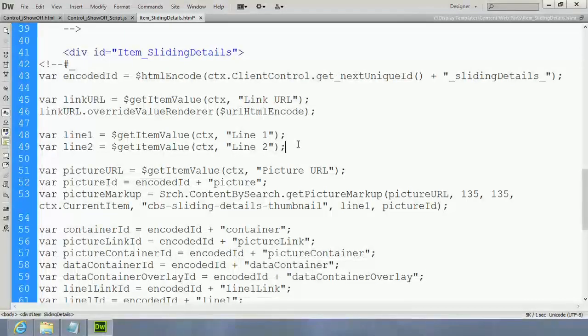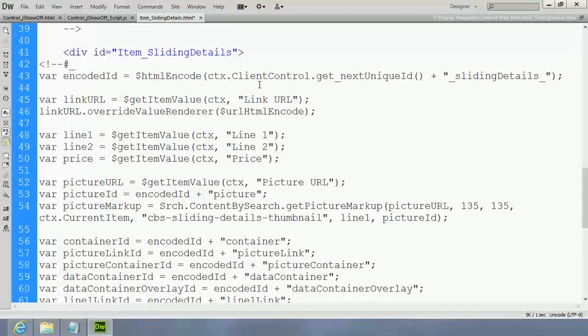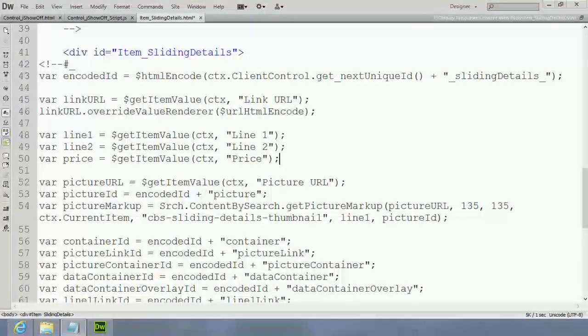And at this point, I'm going to paste in a line, and we're going to see this is where I use that name that I defined up above. So I've said I want price. What I'm doing now is using the JavaScript to get a JavaScript variable that has that value in it so that I can use it. I can put it into the div that we're going to use. And it's really that easy. That's going to do all of the work. Later on, we'll see there are a bunch of other properties that come across with that.